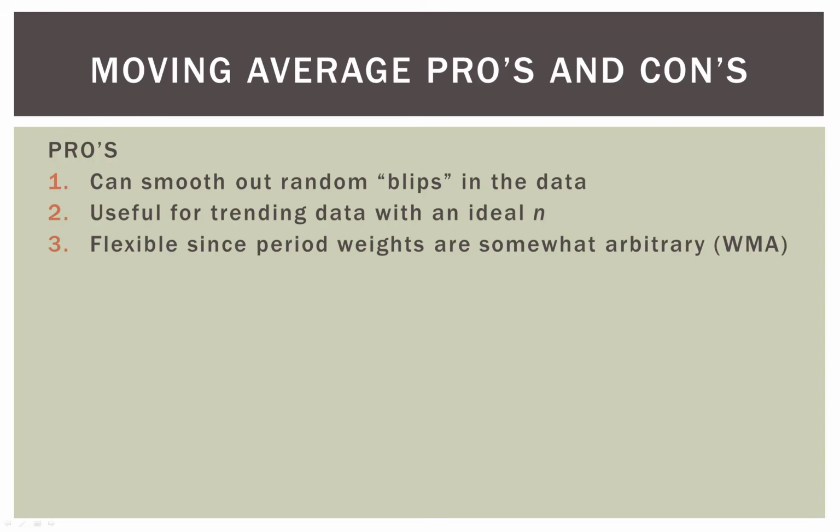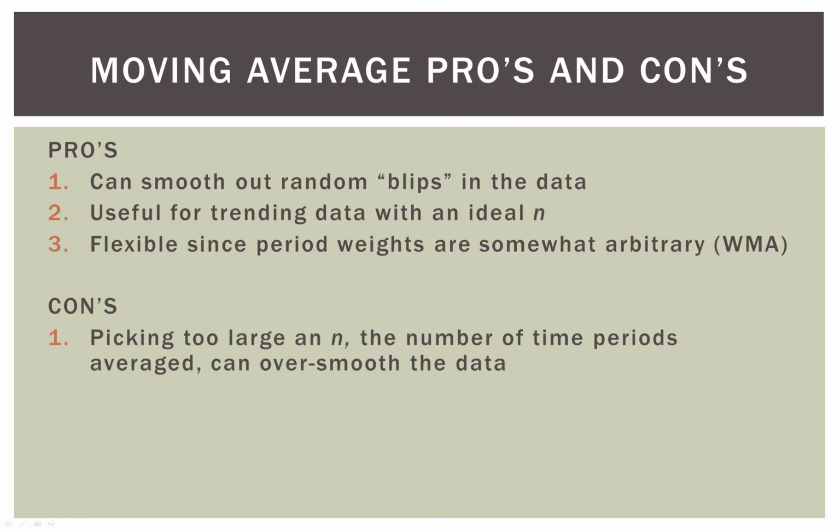Now, as far as the weightings go, we picked 1, 2, and then 4. But we could have picked 1, 2, and 3. We could have picked 1, 4, and 8, and that really would have emphasized the more recent data. So it's more flexible. We can try out different weightings and see which combination of weights follows our historical data more closely.